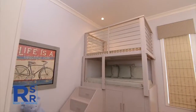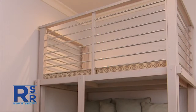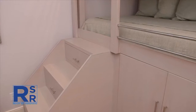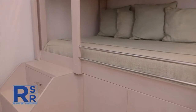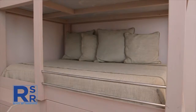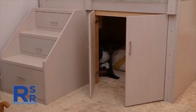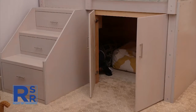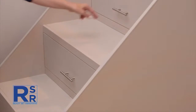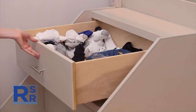The rectangular cushions on the top level provide a comfy spot for play, as well as extra space for sleepovers. The soft comforter and big pillows create an inviting retreat, even for someone who might not be a fan of bedtime. The lower level of the loft is perfect for playing hide and seek and creating forts with beanbags and blankets. The loft stairs were cleverly designed to provide needed storage for clothes and toys.